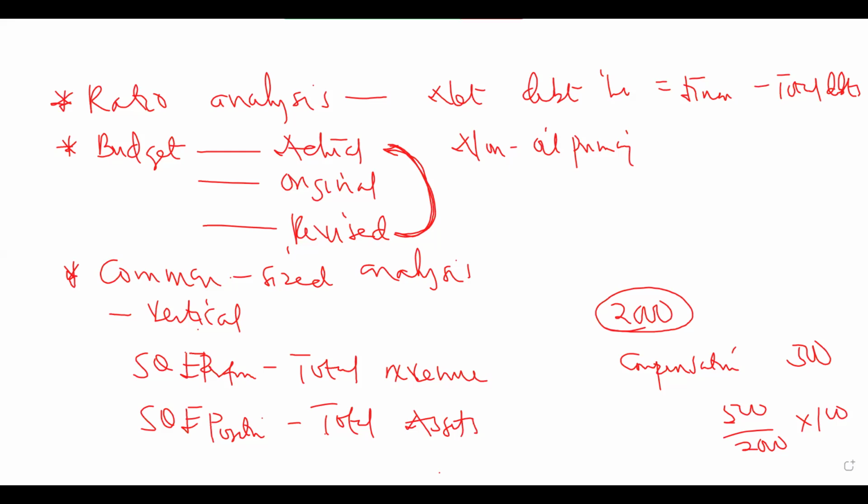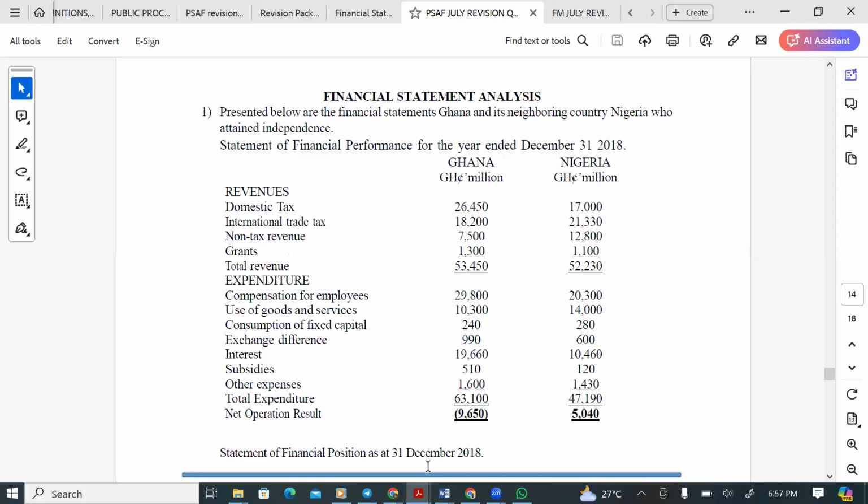If you have ratio, if you are given ratio analysis, then you should thank God, because the ratio is going to define itself for you and is going to be telling you how you should calculate such ratio. So let's take question number one. We are going to be trying three. So we try all the three: ratio analysis, common size, and also the budget. If you have a budget, how do we go about it?